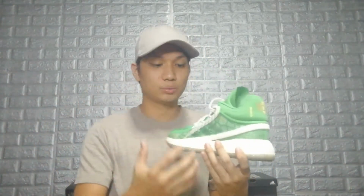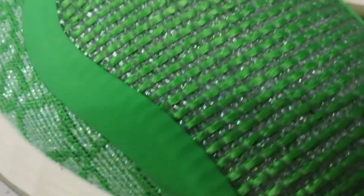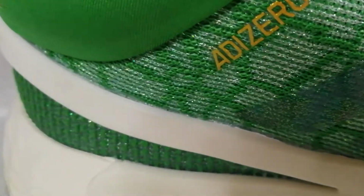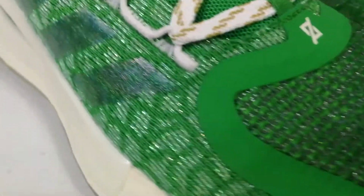Now, moving up to the materials, this is something that I was wondering about. Like what I mentioned in my initial impressions, I was wondering if there was a main difference with the other colorways, particularly this one, because it does have that frosted snowflake design, which is very fusy. So my question back then was, did it add some sort of extra stability factor? And we'll get into that later.